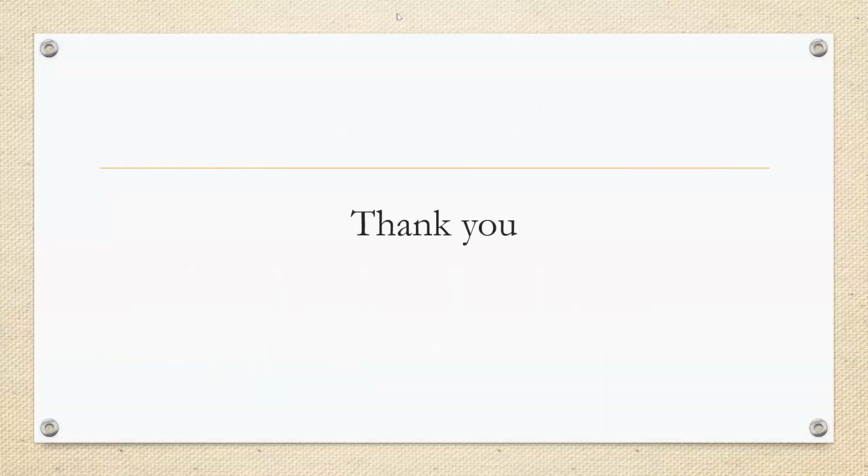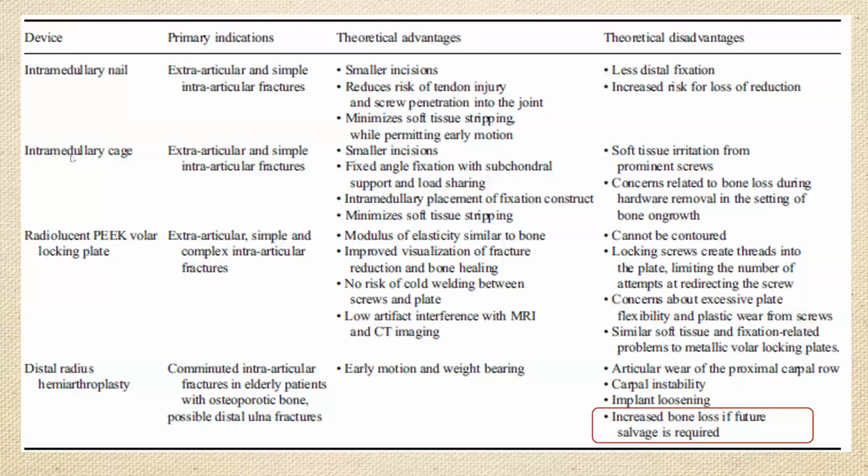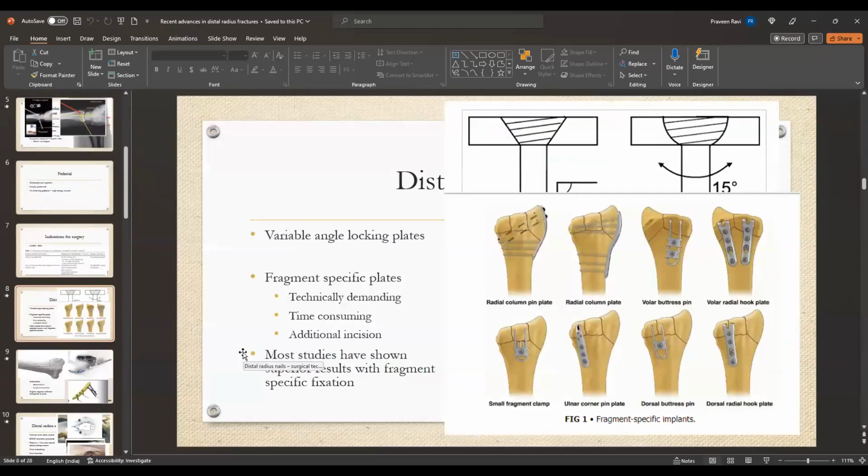Any comments or any information on the dorsal distal radius plates? There seem to be more of these plates available in the market, but the problem is if it is not a very well contoured plate, because they try to place it next to Lister's tubercle, and in dorsal chip fractures or the dorsal Barton, this plate usually causes a lot of hardware related complications, extensor tendon ruptures and severe stiffness. Any comments on that?